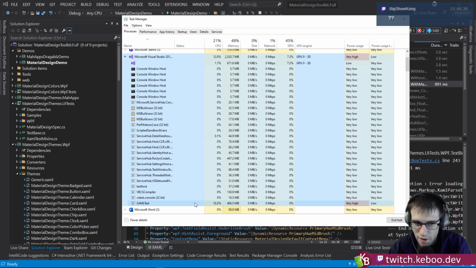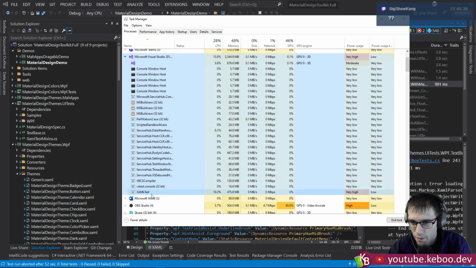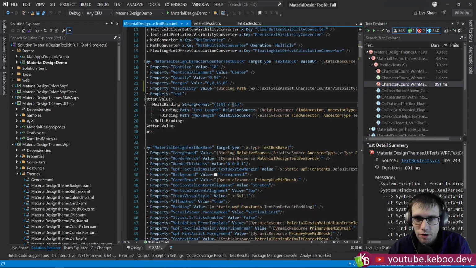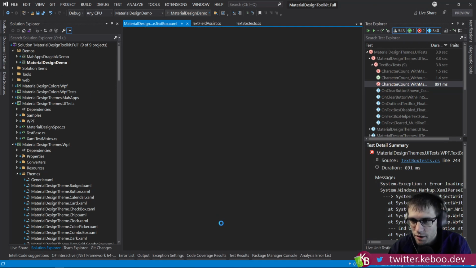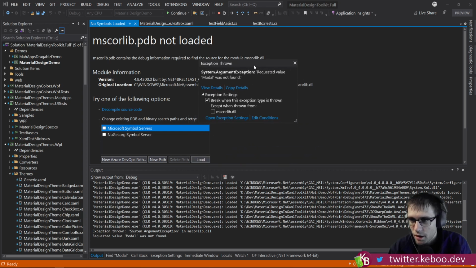I'm somewhat tempted to dive in and debug it. But before I do that, usually what I've seen when XAML test does something weird like this is because there is an error in the XAML, and if I just launch the app, it'll show it to me.